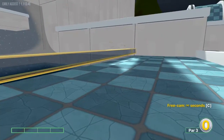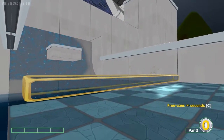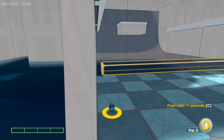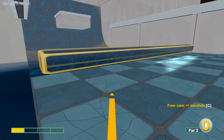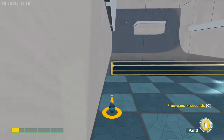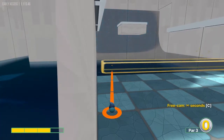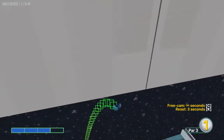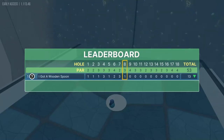Number eight: I come out at different places on this one for some reason off the tee, so it's hard to give a consistent shot. But if you're in the center, what I aim at is the last right line at 3.2 speed to go in for a hole-in-one. If I'm over here, I'll aim right at this spot at 3 speed for a hole-in-one. It really depends on where you end up on your tee shot, but there's a hole-in-one no matter what.